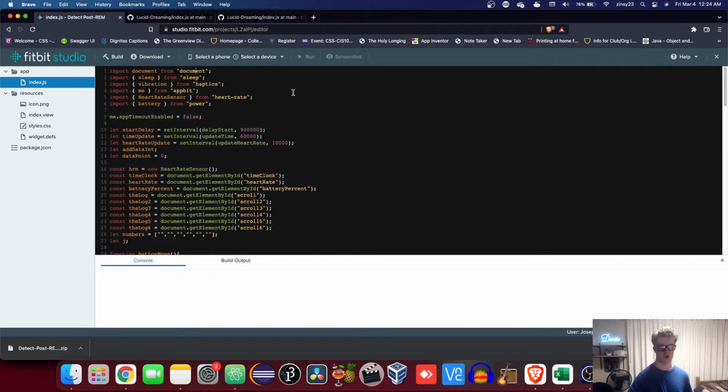This is the document I'm using for the HTML stuff, if you will. Sleep is for sleep detection. Vibration, I may take that out for now. Well, it's going to be used eventually, and if that's what's causing problems, I'm going to reintroduce the problem anyway, so I'm going to leave that. That's for the timeout. That's for displaying the heart rate. That's for displaying the battery power. That should make it so that the app stays on until I close out, hopefully.